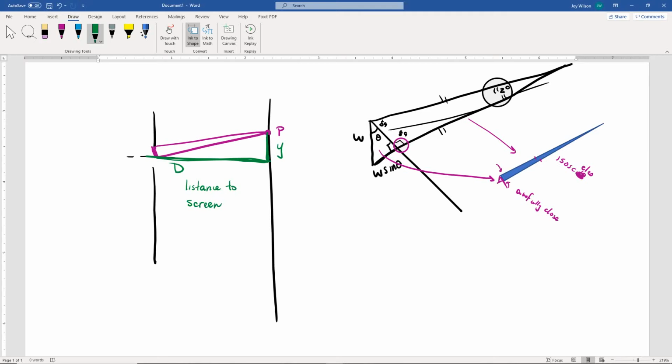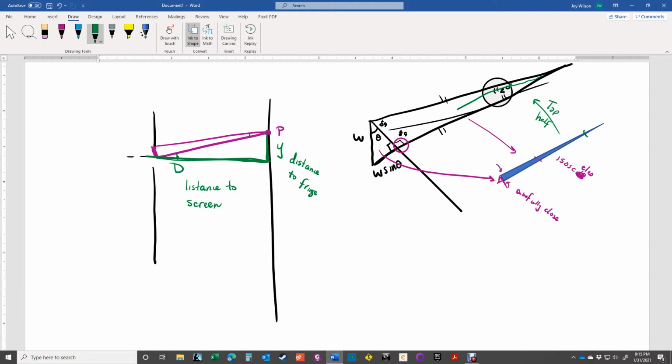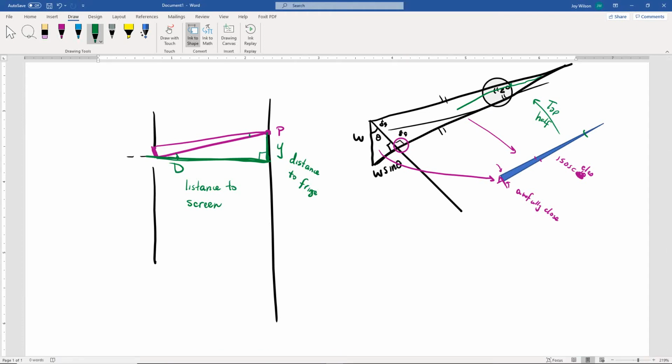And then Y is the distance to the fringe. What we have is that this angle right here and the little tiny one, if I divide this one in half, if I just take this one as the top half of that little buddy system there, that angle right here and this angle right here are going to be the same because the lines are almost parallel. And so what we get is two more similar triangles.